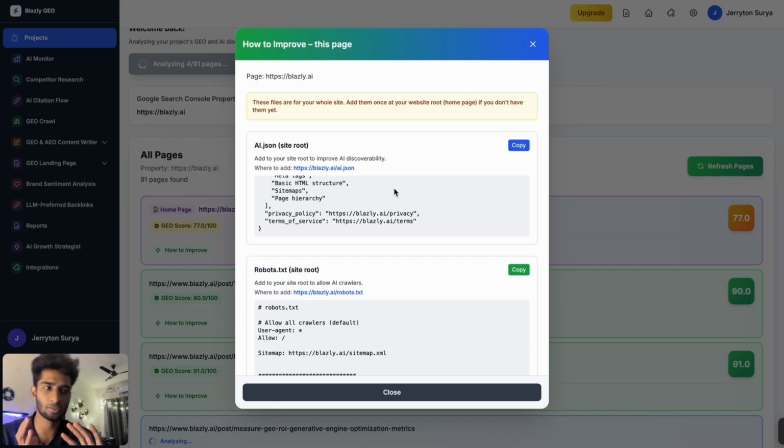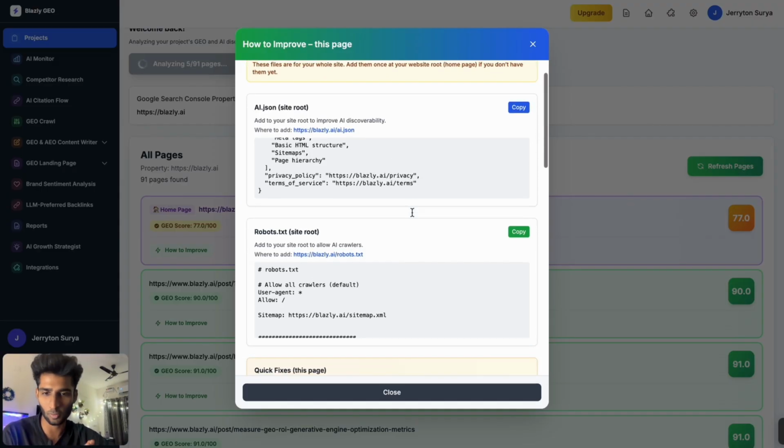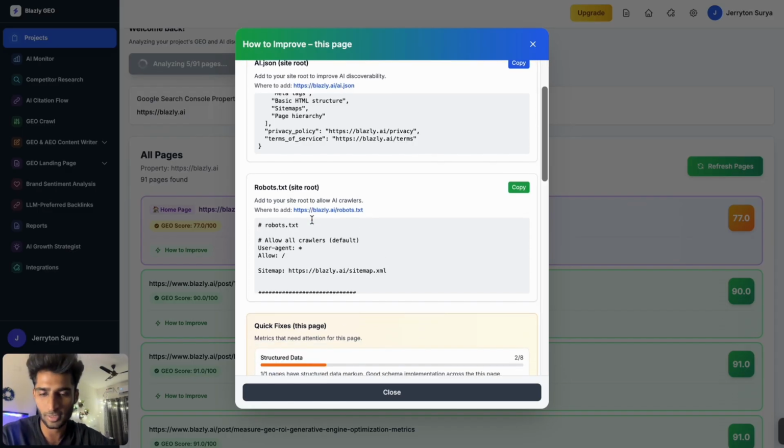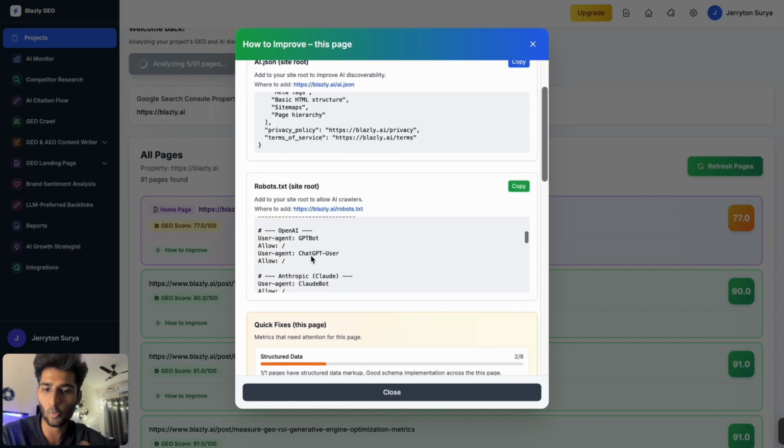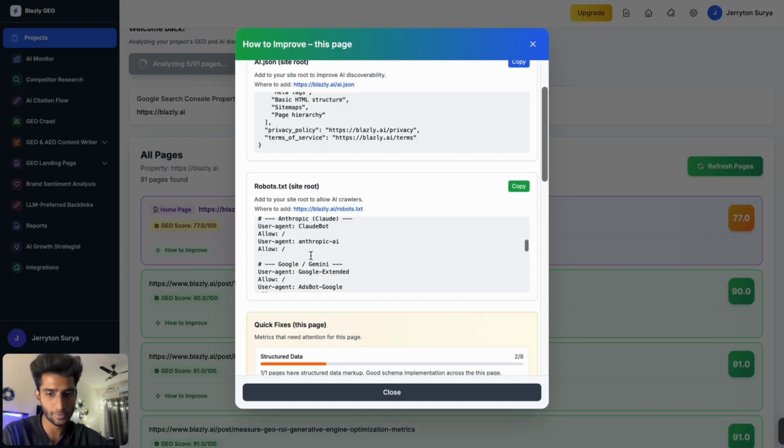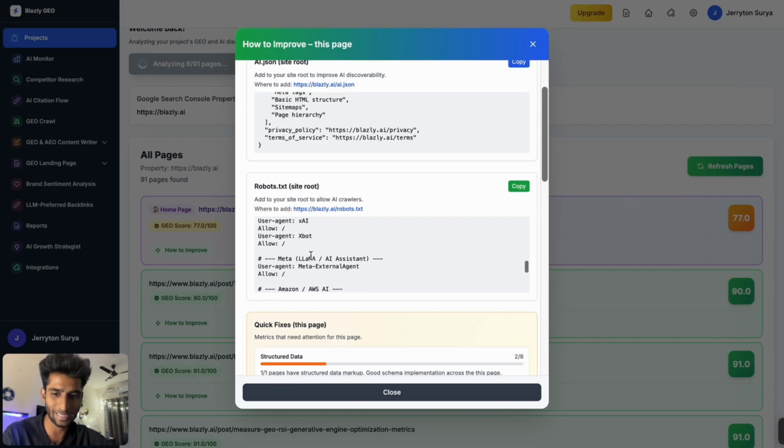Some websites already block these LLM crawlers, because those website developers or builders consider them bots. Usually companies have a tradition of blocking bot visits, but here the bots mean everything, so we have to allow them. Next one is robots.txt. Here we are basically allowing all these LLM bots to get information from our website rather than blocking them. If it's already blocked, you have to contact your developer, or you can just unblock it. Allow the robots to access your website, and only then will they get information.